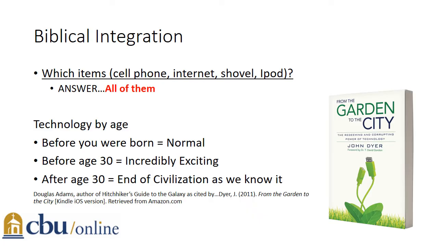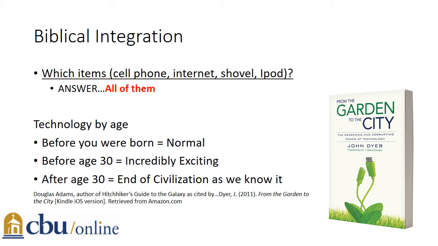During week 1, I introduced you to an optional book called From the Garden to the City that talks about technology's impact on our lives as Christians. And at the start of this week's session, I asked you a question: which of these 4 items qualify as technology? The answer is all of them. To explain, I'm going to pull some quotes right out of the book.